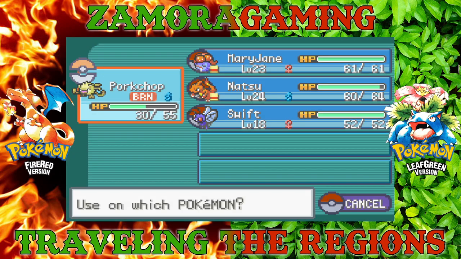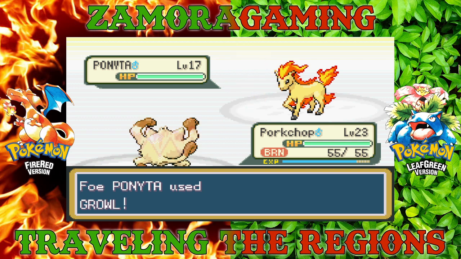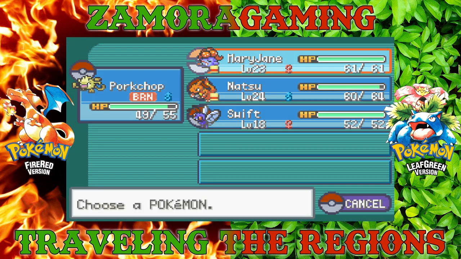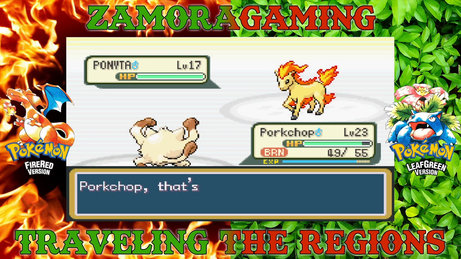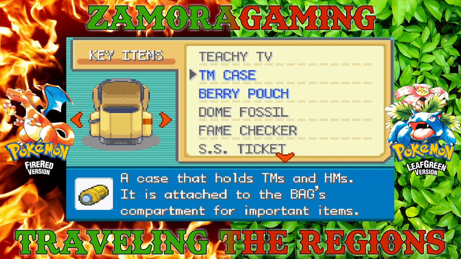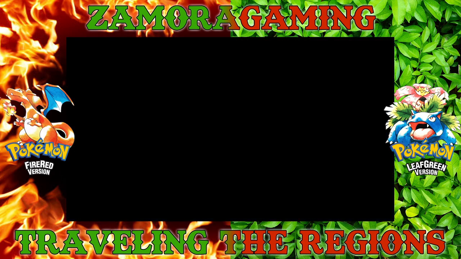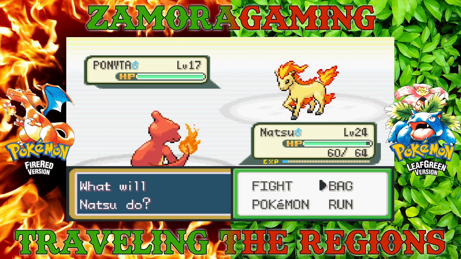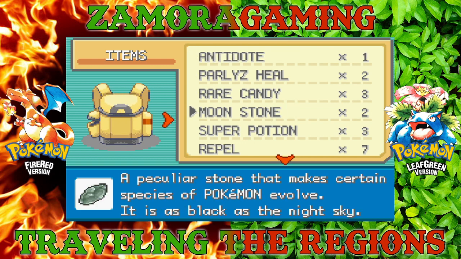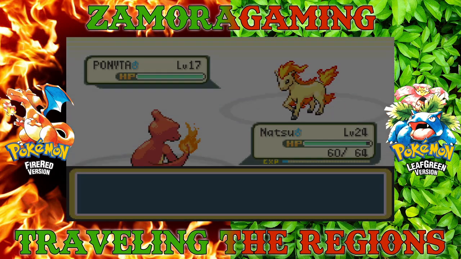Alright, super potion. I gotta really pay attention here because Ponyta hits like a truck. Okay, so this isn't gonna work out. I'm gonna have to switch to Natsu. Here we go. Berry. Oh, I don't have a burn heal. The one item I don't have. You think an antidote would work as well, but I guess not.